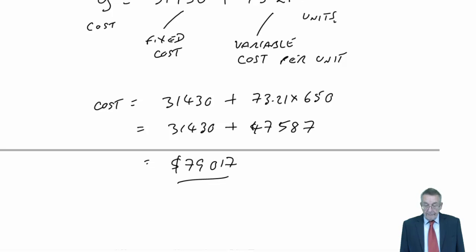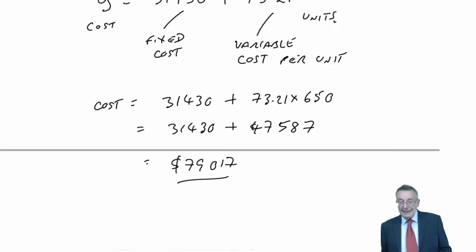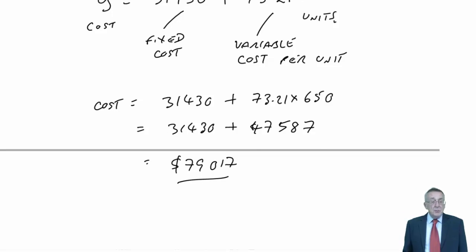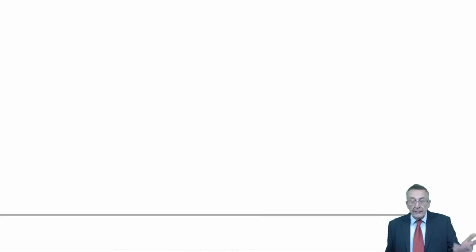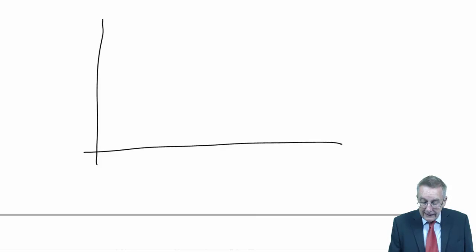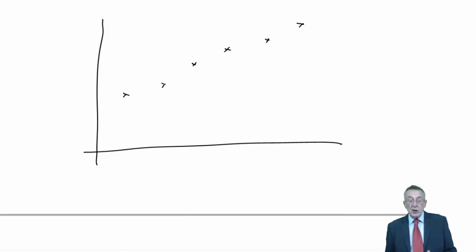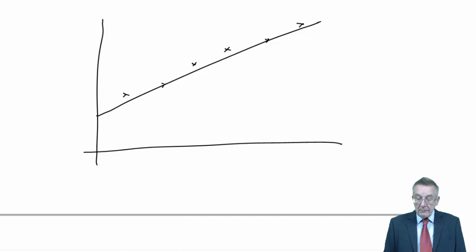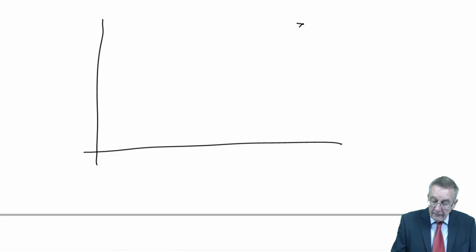Except, although it's better than high-low, it's still not what you might call perfect. Because we've made one big assumption right from the beginning. We have assumed that the original points are more or less linear. I think here they probably are. If you put them on a graph, have a go yourself if you want, but you will find that although they're not exactly on a straight line, it is more or less a line, and we've found the equation of that line. But it could be the case that if we put them on a graph, maybe it looks something like this.